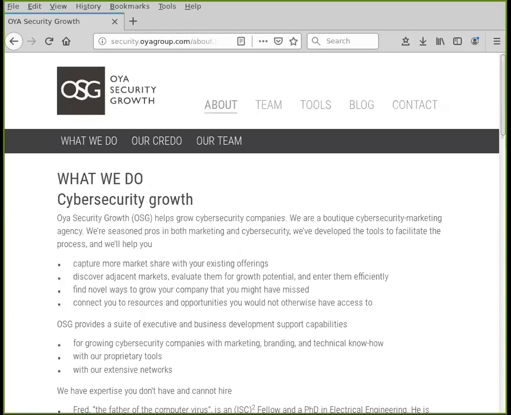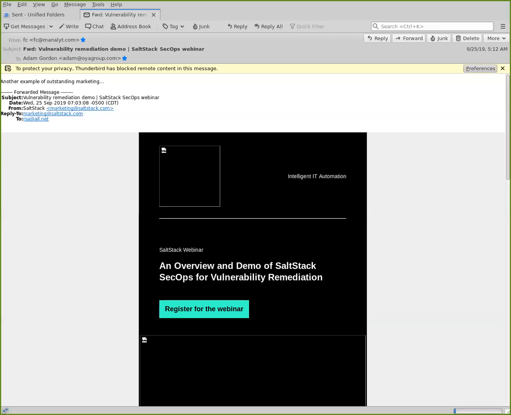There you go. All right, I'm going to go to another screen here. I'm just going to show you. We're talking about emails and emails that we get, so I'm just going to pull up an example of an email that I sent off to Adam. This is the email I got. This is what it looks like on the screen to me.